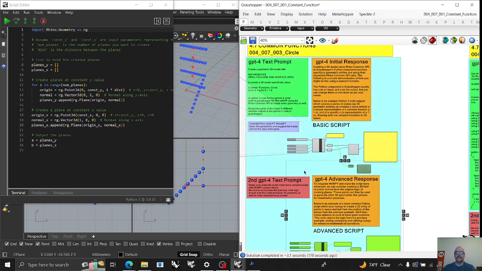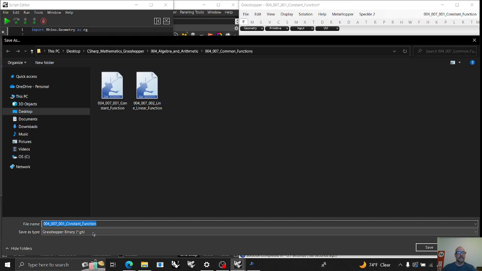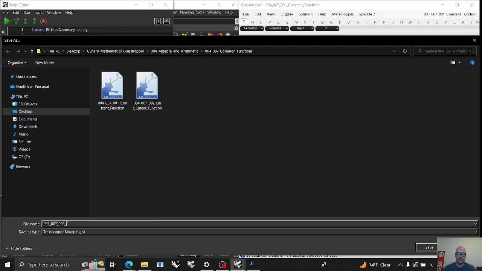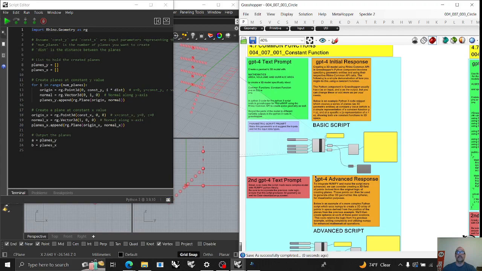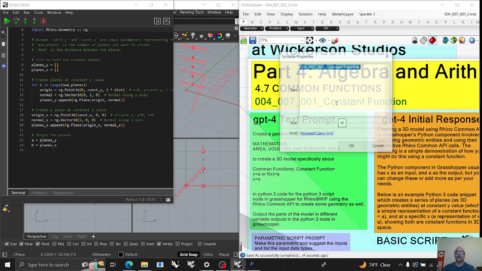I'm going to go back, leave this as it was, and before I start changing any script in it, I want to save that document as exactly what I said, which was this 3, and it should have been circle. But I don't know where that function went when I last saved it. Maybe I didn't save it. But that's the new title. That's the constant function that I want to go in.